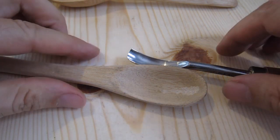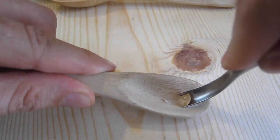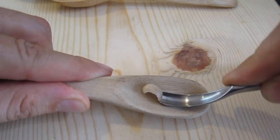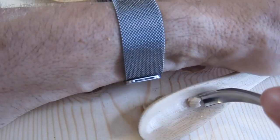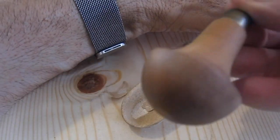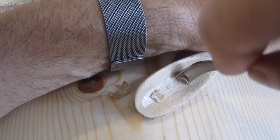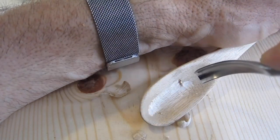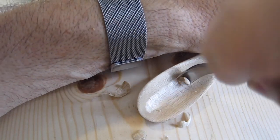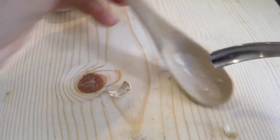To use it, you just get the gouge in there and start cutting away. It's very satisfying to do — a lot of fun. This handle is nice sitting in the palm of your hand so that you don't bruise your hand when you're carving. The only thing to watch out for is that you don't go so deep that you cut a hole through the other side of the spoon, which I luckily have not done yet.